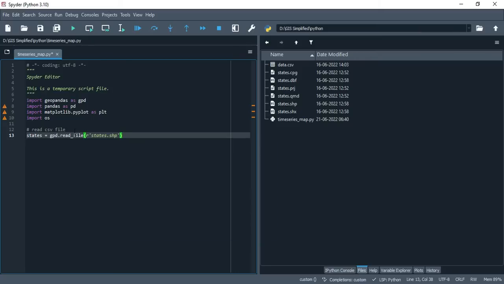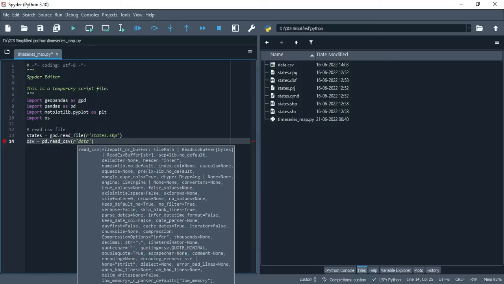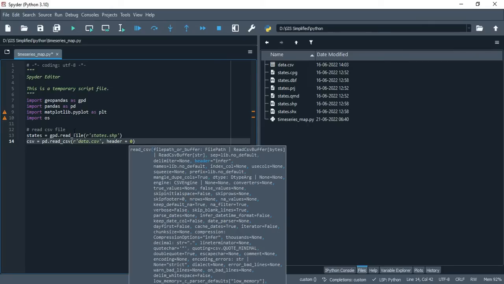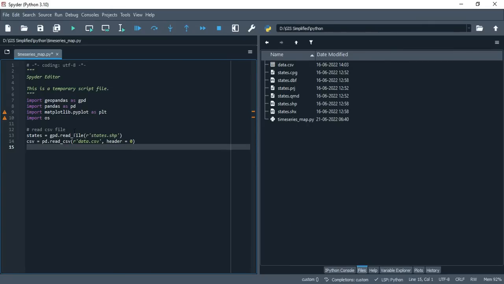So this is where I am reading a shapefile, and let me also read the CSV file. Here I'll use pandas functionalities. So this is how I'm reading a CSV file.